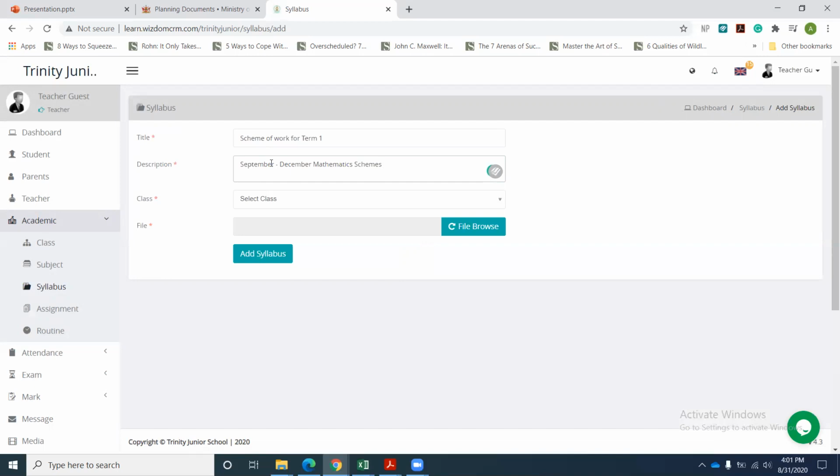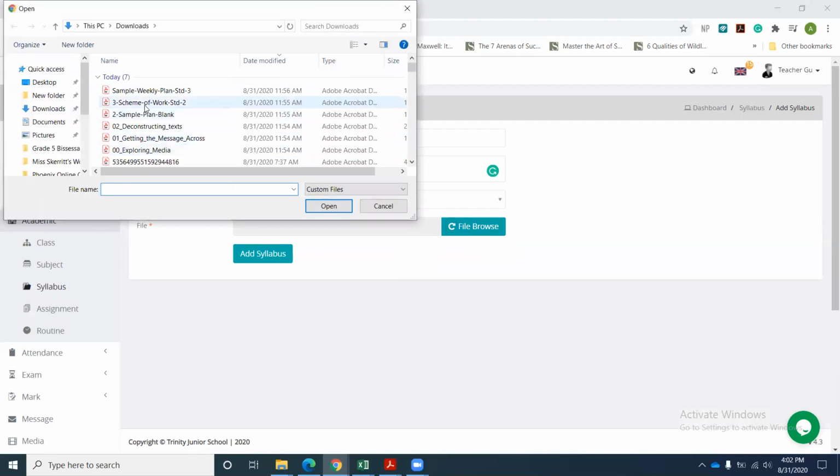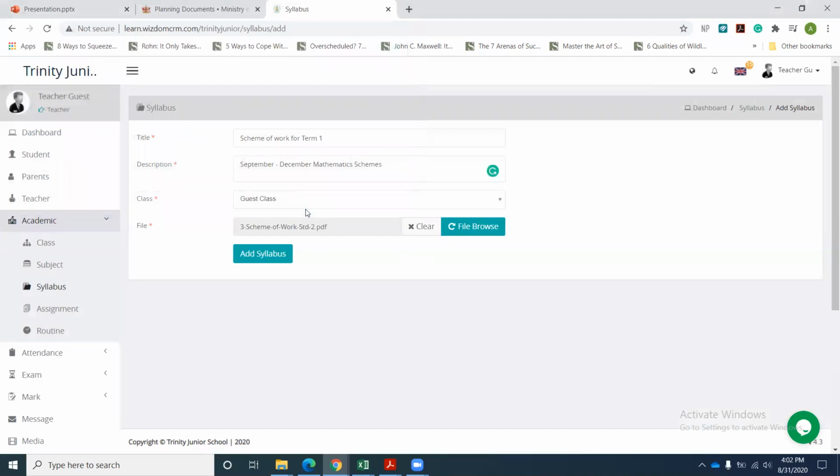I do sometimes. I like to do my scheme of work subject by subject, and then compile it into week by week so that it shows up if the principal wants to see the subjects, or wants to see them on a weekly basis. That would depend on you. I'm just showing you this is the place, and obviously I'm not showing you how to create a lesson plan, right? You would know how to create a lesson plan or your scheme of work. I'm just showing you that's what you can do.